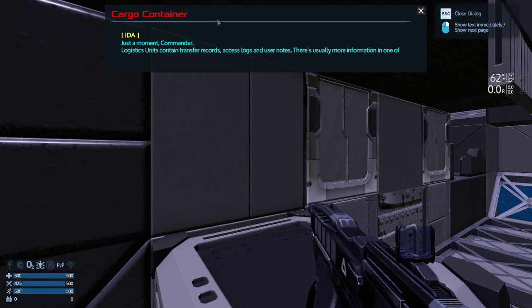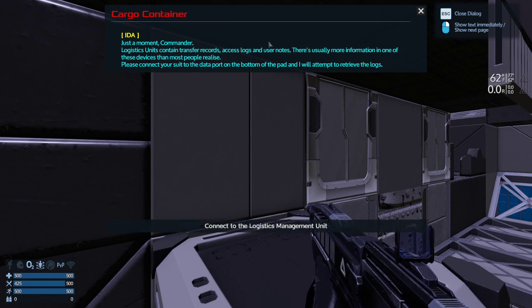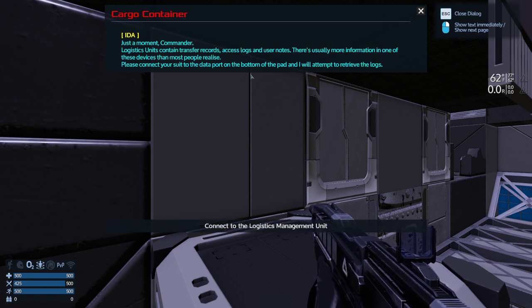Just a moment, Commander. Logistic units contain transfer records, access logs, and user notes. There's usually more information in one of these devices than most people realize. Please connect your suit to the data port at the bottom of the pad, and I will attempt to retrieve the logs.